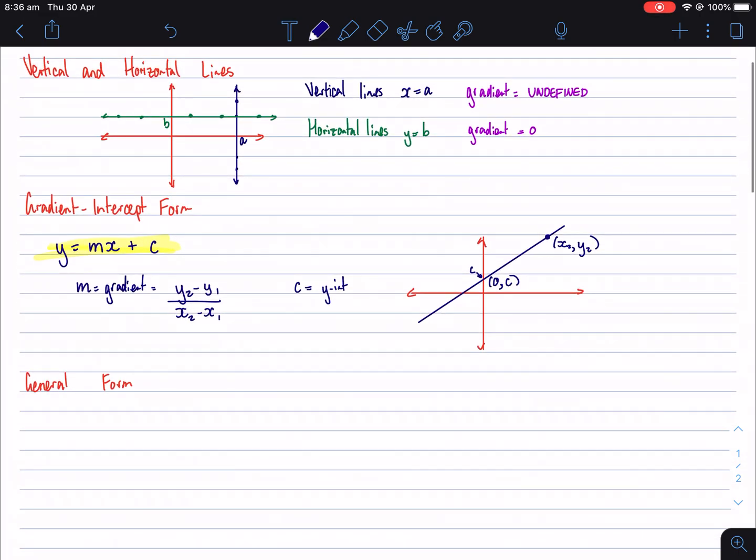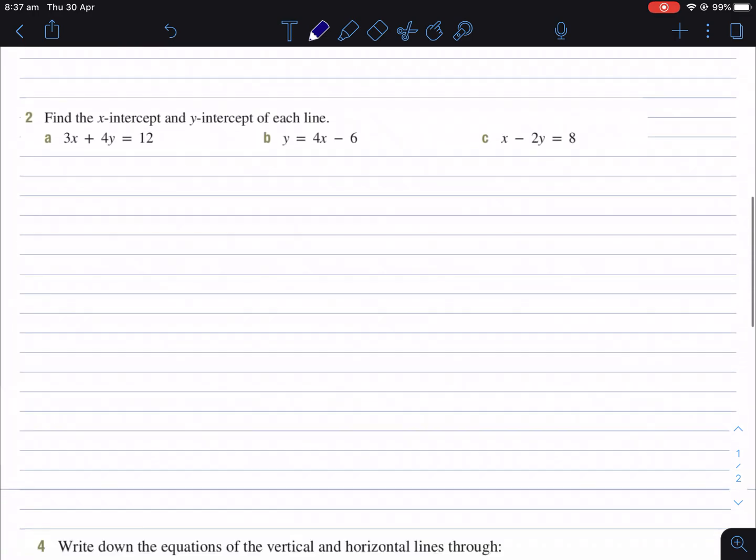General form, in the textbook they say quite often it's useful to have this in general form. It's not, it's never useful, but they make us do it because they like playing with our lives. So the general form is ax plus by plus c equals 0. The problem with this though is this c is not our normal c. So, this is one of the reasons I hate it, but if they ever ask you to put something in general form, you get everything over to the left and then have equals 0 on the right. You'll see what I mean when we do some questions.